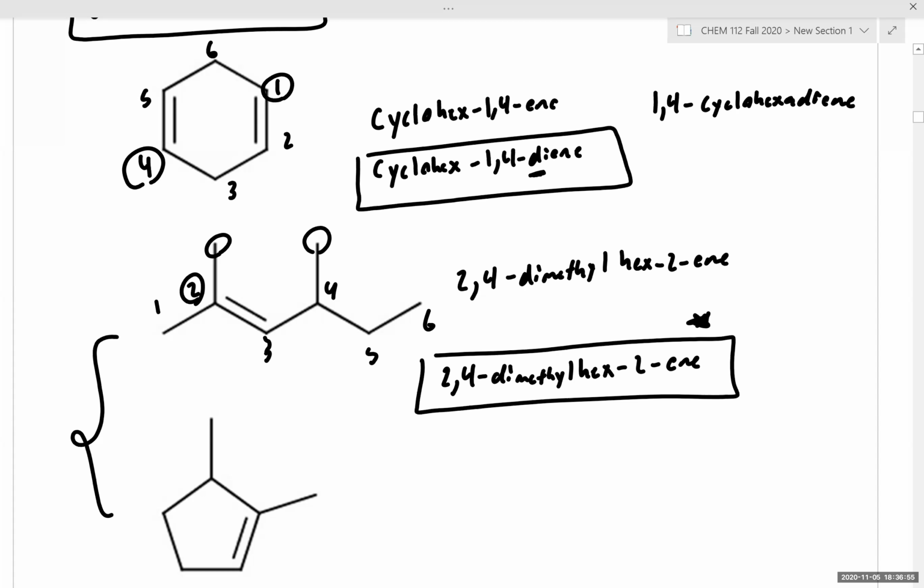And just as a reminder, you can enter any of the structures that you see into Marvin Sketch, and it will provide you the name for the structure. So it's a great way of just drawing out structures, trying to name them, and then allowing you to check your work.